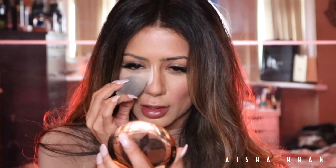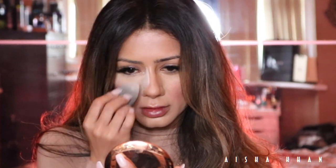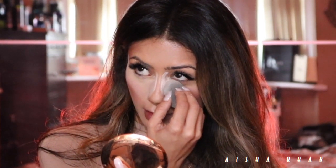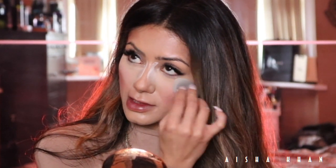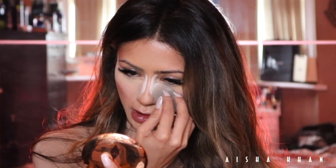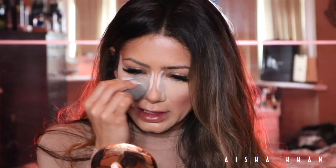And then what I do, I just drag the rest of the product out. So I'm not really going to be applying any more product under my eyes. I'm just dragging whatever is on my nose and spreading it out. And then I like to bring it up along here as well. It helps to lift up your face. So I'm just doing the same on the other side. And what you want to do is really press it into your skin, so it really sets the makeup. And just grab a little bit more if you feel like you need to go in with the nose. I like to do the sides of my nostrils as well to really slim it down.